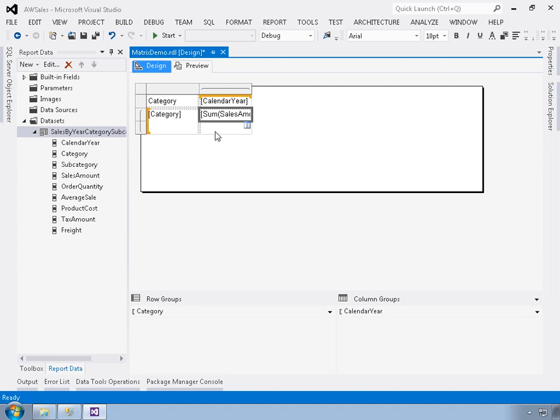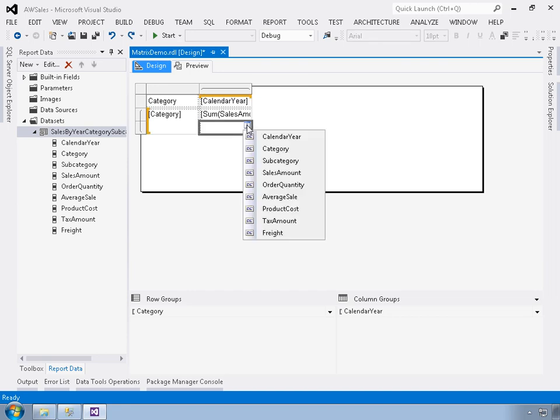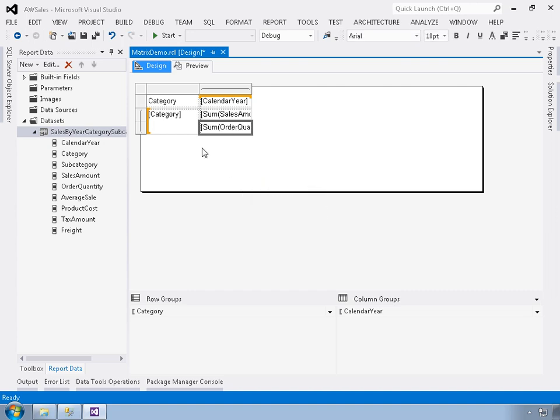If I were to now drag the order quantity field over here from the report data window, the matrix is going to insert the new field where the sales amount is now and inserts a new column. So I'll try and do that right there, and you can see that now this is some order quantity, some sales amount. That's not what I wanted. So I'm going to do a Control-Z, and instead I'm going to come here and select it from that drop-down list box. And that puts it where I want it.